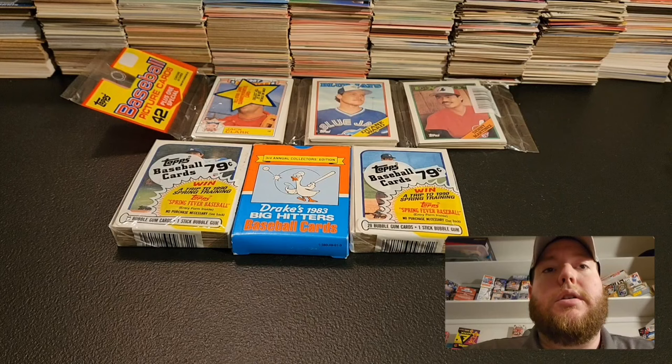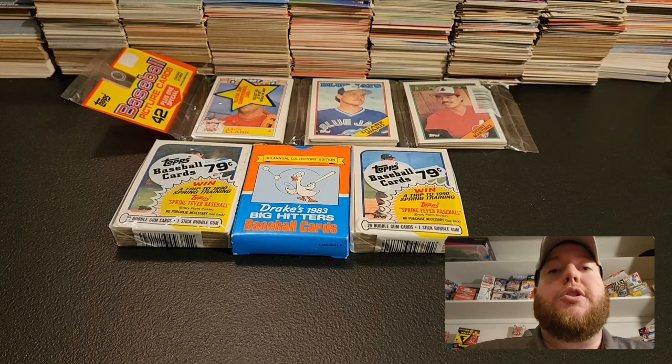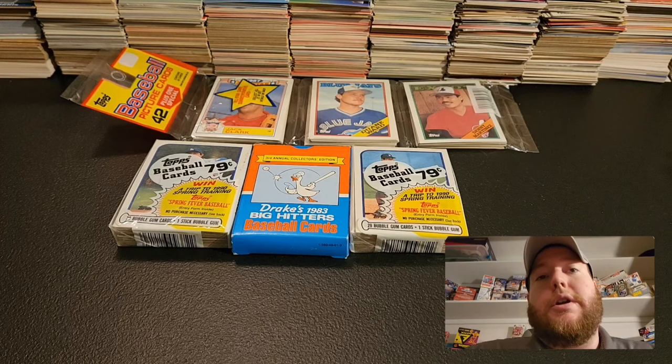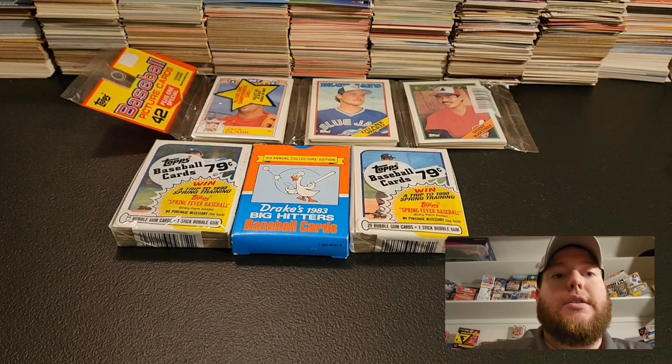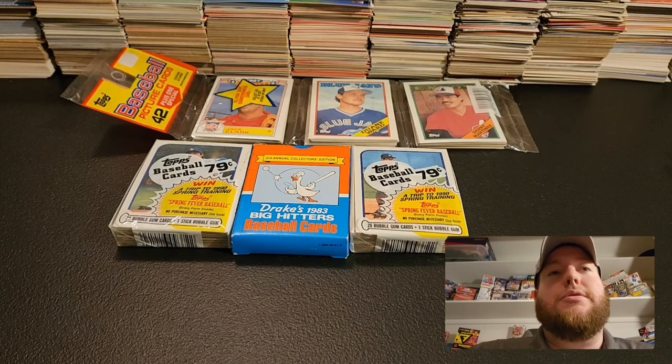So this took a very long time to go through. It was a lot of fun, though — a lot of memories came up as I was going through it. Seeing cards I had when I was a kid, seeing much older cards than I've ever seen before out in the wild. We're going to go through some of the better cards I found. Overall, tons of Hall of Famers, tons of vintage cards older than I thought we'd find. Obviously a lot of junk wax stuff — a lot of like '86 to '92 Donruss, Topps, Fleer. But really cool to see them. These are cards I probably have in my collection somewhere but haven't looked at in years, so it was cool to see them in a different collection.